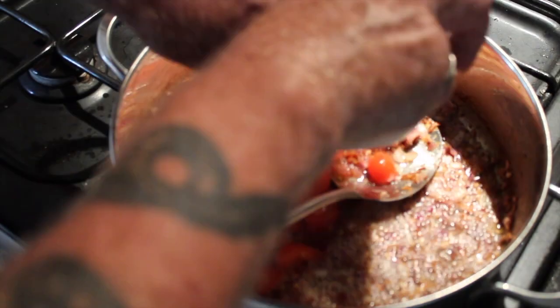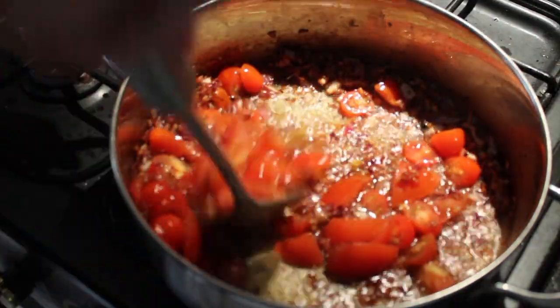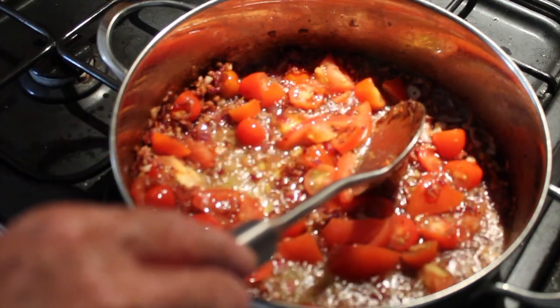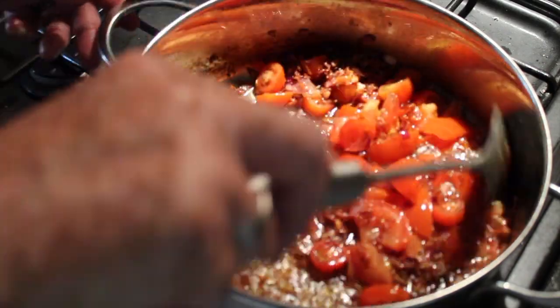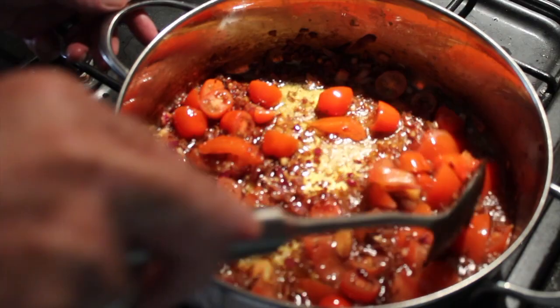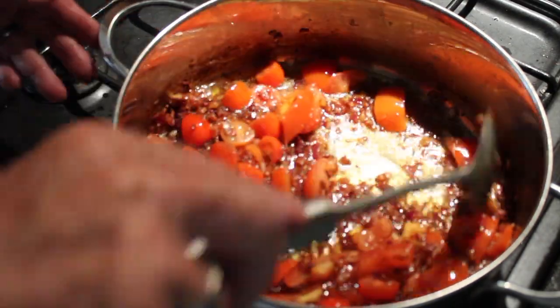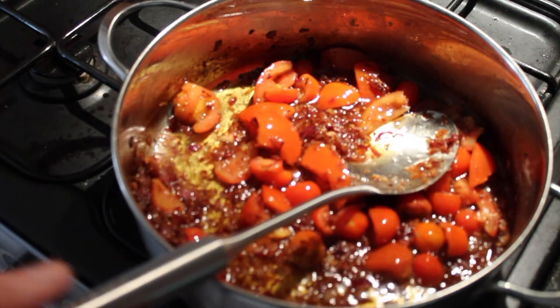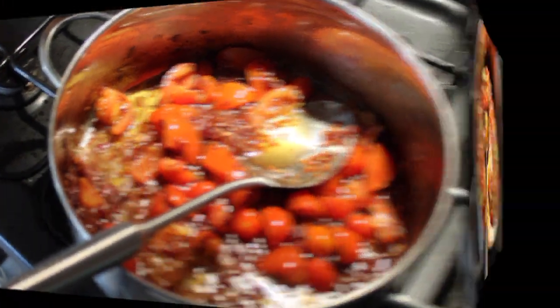What I'm going to add in is four small to medium tomatoes. I want to soften the tomatoes down so I want to sauté them. I'll turn it up to medium low and again just keep constantly stirring — I don't want anything sticking to the bottom, that's the last thing I want. I'm kind of cooking this curry in a bit of a hurry. I'll be back once the tomatoes have softened and we'll add some more of the other ingredients.